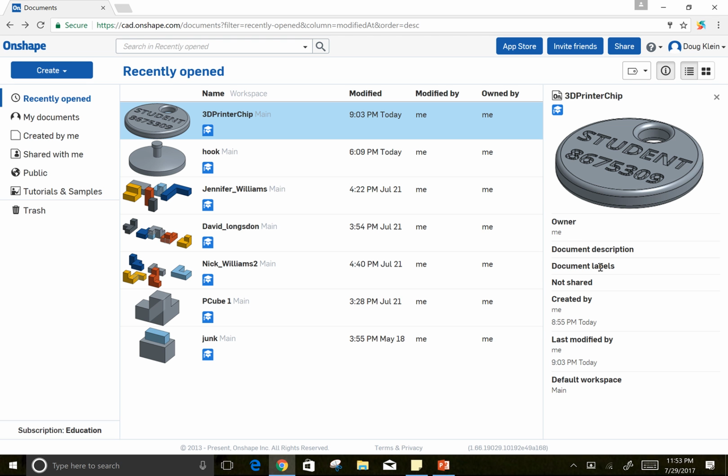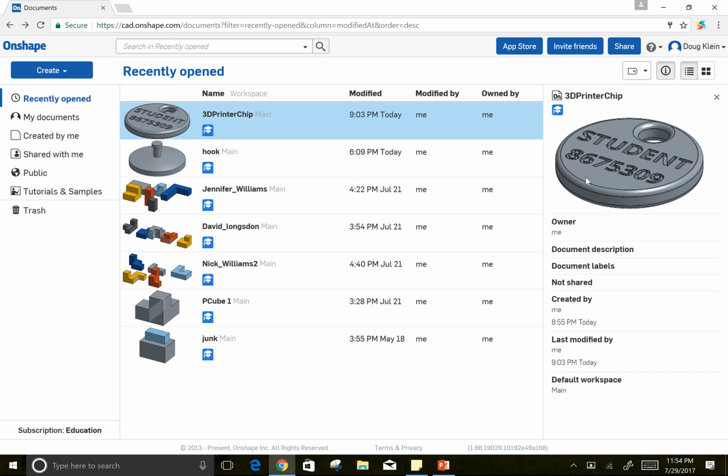We're going to develop our part in a program called OnShape today. This program is a little bit unique because it runs in a browser, similar to Google Docs. So you have to have the internet to work with it, but you don't have to install software and go through that whole process of, does this software work with my Mac or my Windows computer? And so this will allow you to get in very quickly and model at a high level fast.